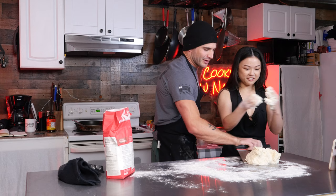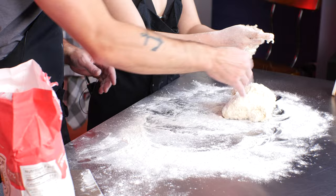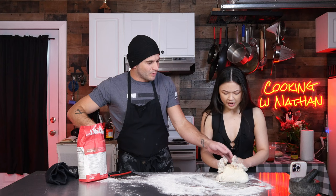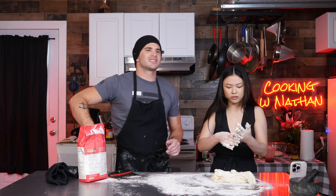Dude, seriously. Okay, how do I get the rest of this off my hands? Oh, you've got to keep going. One of the things is as you go with this, you can put it back into the bowl, but once it's almost there... Because you can feel it getting more doughy. It's sticking together, but we want it to be less sticky. We're almost there. We're so close.